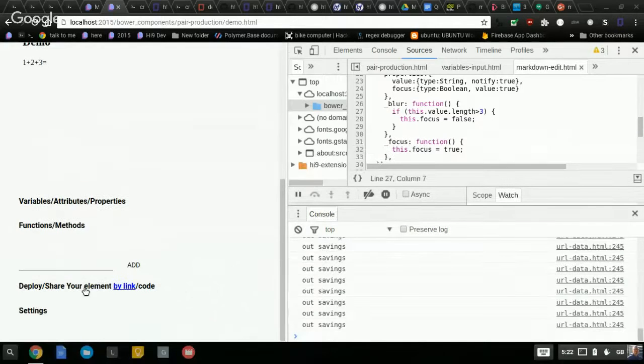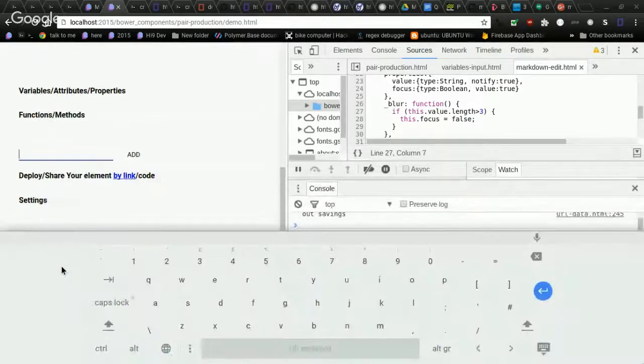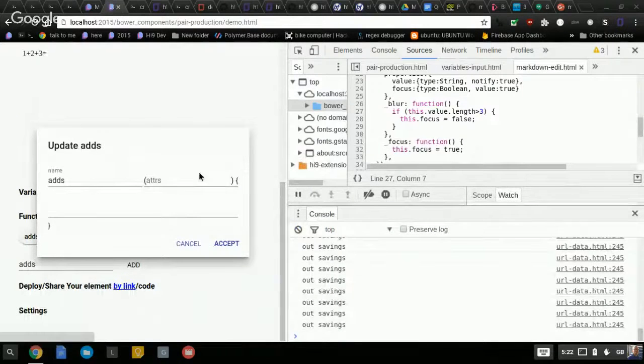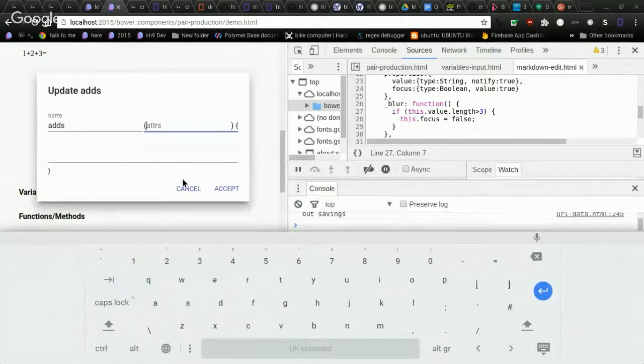So first of all, let's add a function. Adds, and it has some attributes, A, B, and C, and this returns A plus B plus C. So that there we have our function.